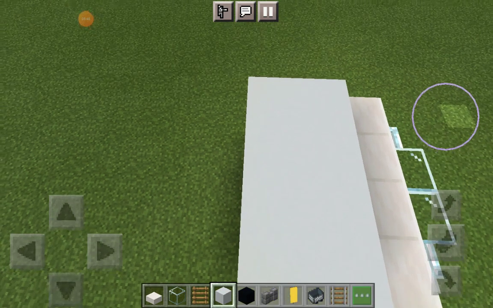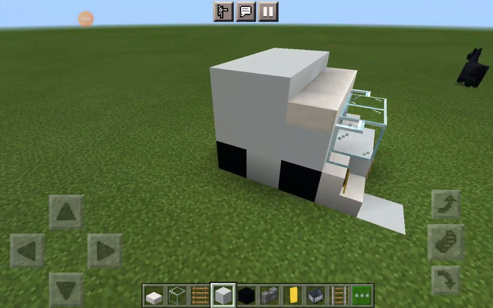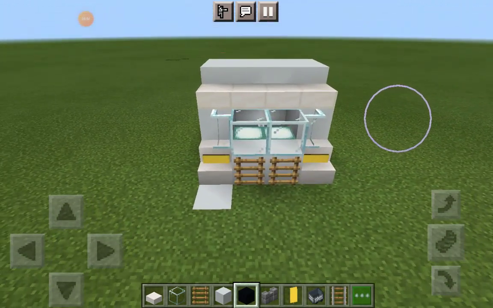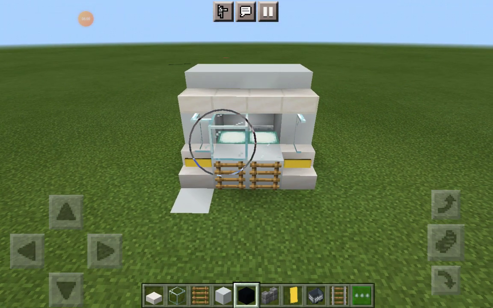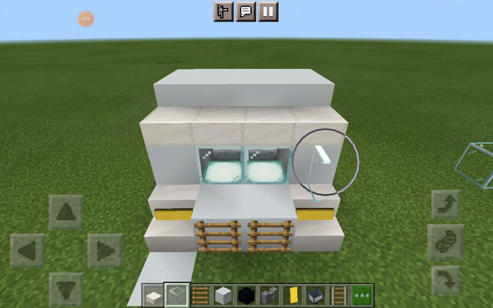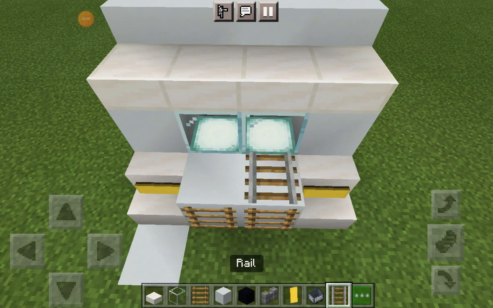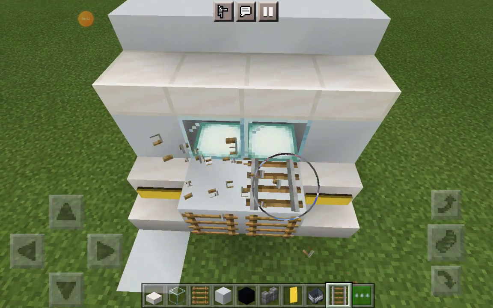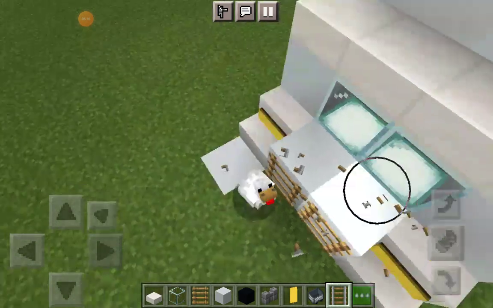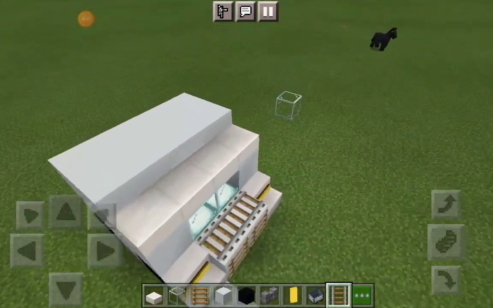Now I can do that. It doesn't look the best. Let's put the wheel out. What I say doesn't look good is this, so you can do it here if you want. And if you want more good looks, you can just do that. Rails, can you not get connected? I'll just make it like that.